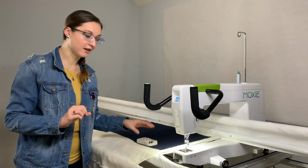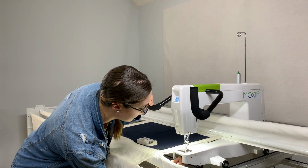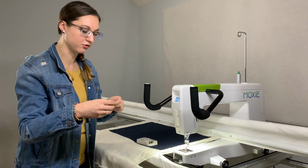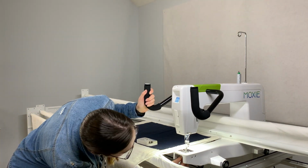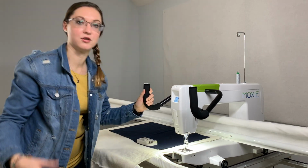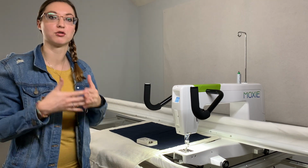Now, all of these machines that I just mentioned are industrial style, which means that the bobbin underneath is in a removable case like this instead of having a drop-in bobbin. That means you as the machine user have control over the bobbin tension rather than simply just having your tension adjusted when you take your machine in for service.